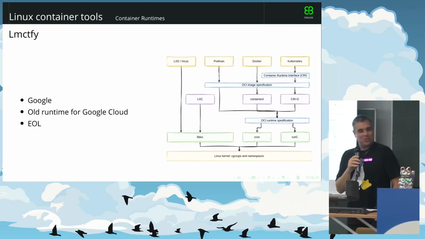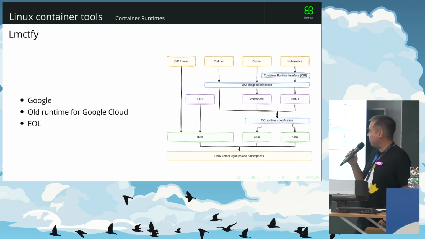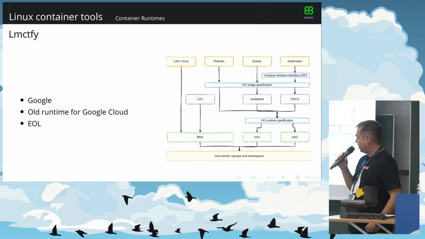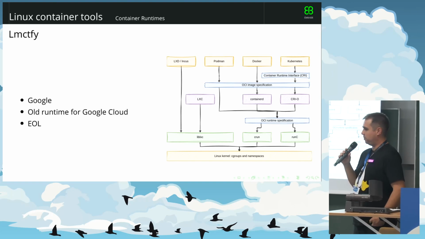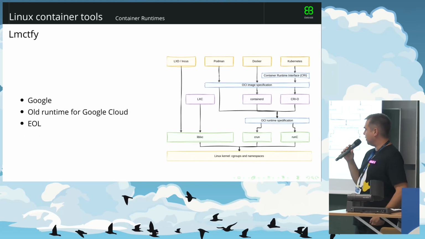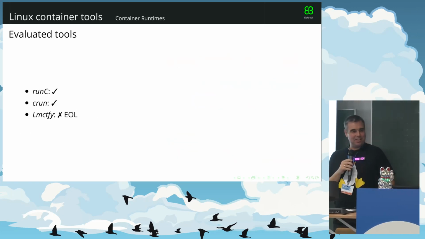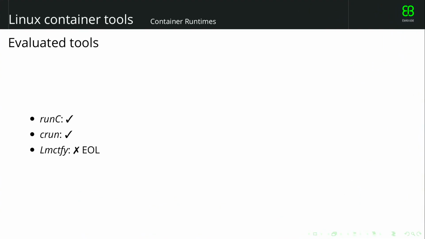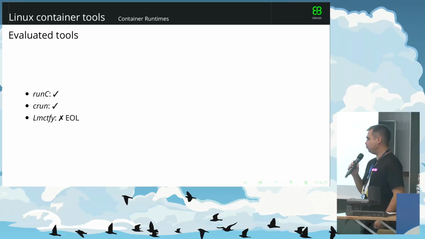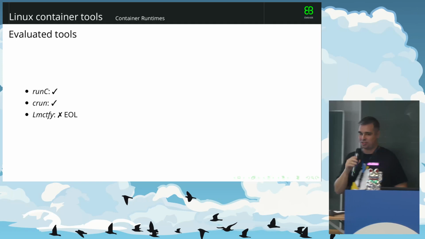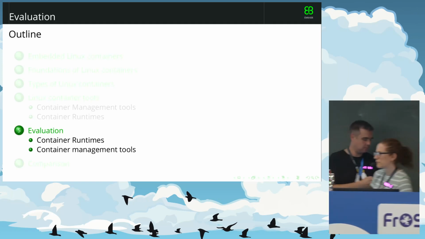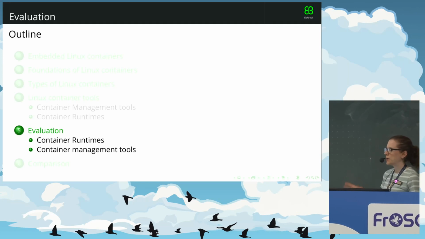Oh, okay. And also one old thing you may have heard of: gVisor's runsc. This was a project by Google, and it was the initial runtime used in the Google Cloud. But unfortunately, it's also end of life, so there are just runc and crun, at least as far as I know. Both are worth a second look, and the Google tool is end of life, so not interesting anymore, unfortunately.